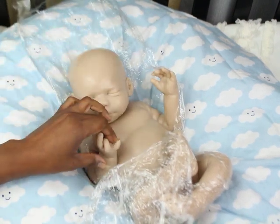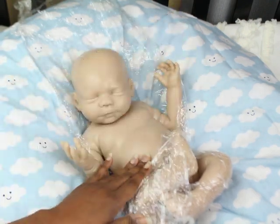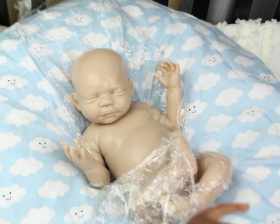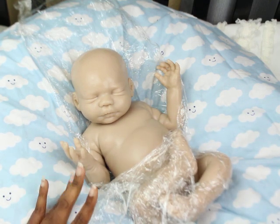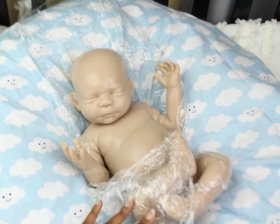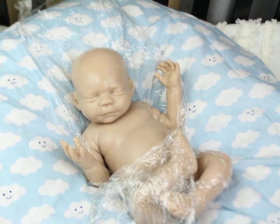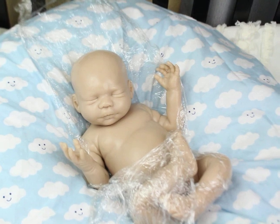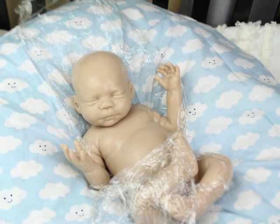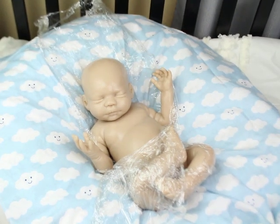So as you can see, this one does have armatures in the arms, and it also has armatures in the legs. Now I will tell you, it just drives me insane at first. So forgive me. I'm going to try not to be picking stuff all over the baby. Let me see what it looks like on camera, because sometimes, you know, we be doing all that, you guys can't even see what we see. Okay, so, all right.